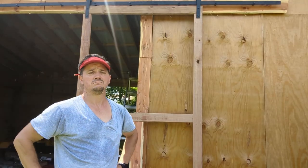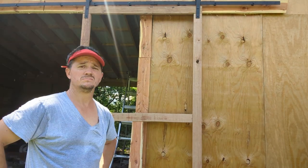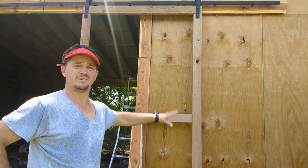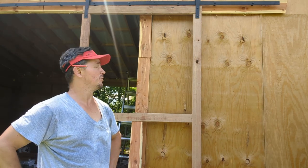Perfect. All right. So we got our door. It's not bad. It's going to work. We need something to fill it in, though. That's some more window than door right now, really.